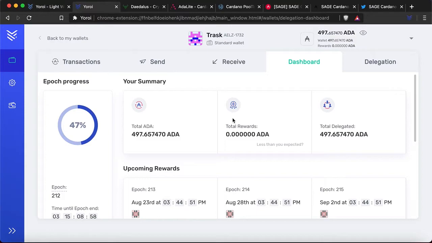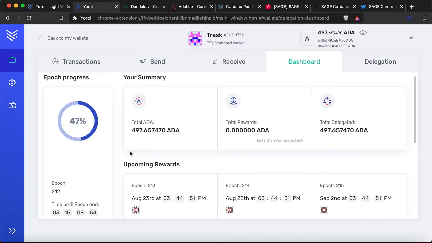So moving into the dashboard. The dashboard is pretty critical for staking and delegation. So I wanted to go over this, the Epoch progress. We're currently almost halfway through Epoch 212. Each Epoch is a total of 5 days. So the biggest thing that you want to know as a delegator is, when does the epoch end? And so this will give you all that information of which day it will start on. And so if I were to delegate in this current epoch, 212, my stake is not eligible for rewards until the current epoch and the next epoch passes. Your stake becomes eligible for rewards in this epoch. So in this case, it would be 214 if we stake today.